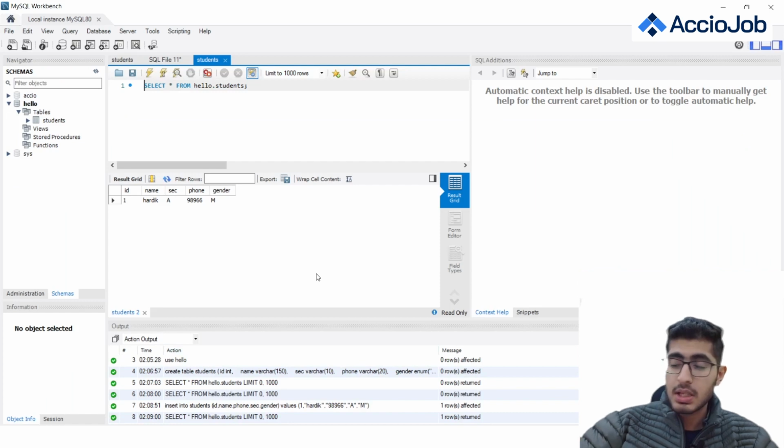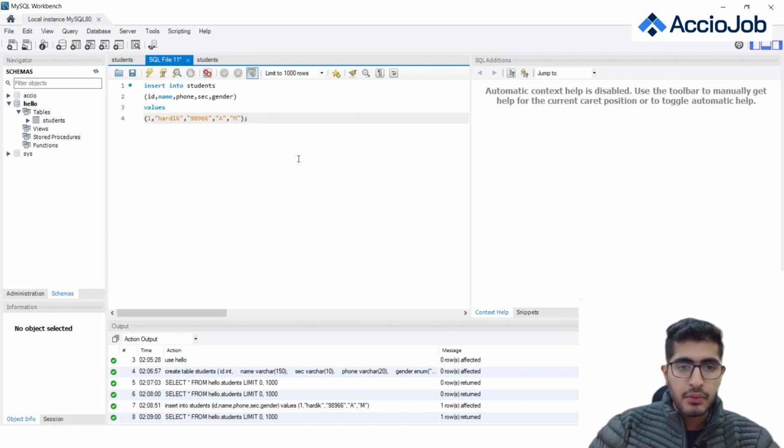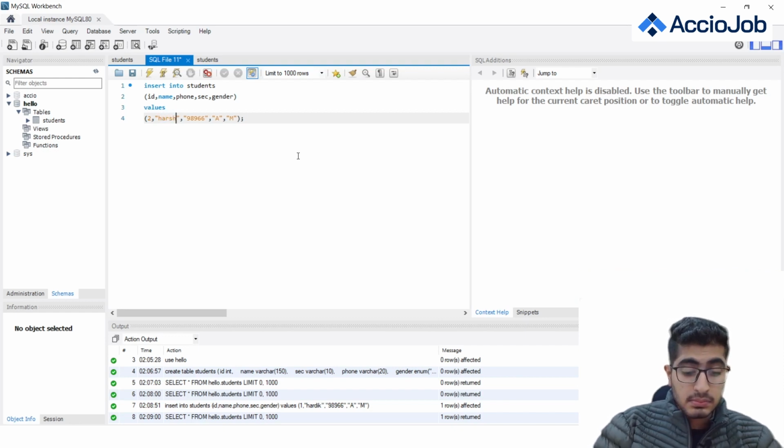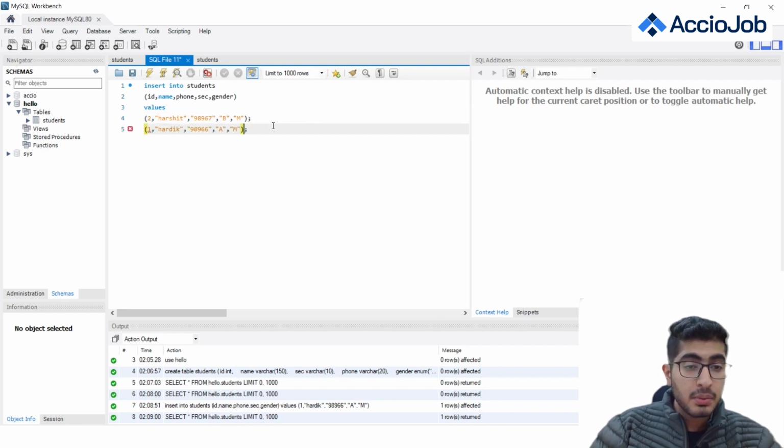Come back to MySQL. Now I'll write it. Okay, this has been added. Just copy this line. Our next data would be 2. Remember, if you re-execute this line again, 1 Hardik and this number would be added. So do not re-execute this line. Number B 67, section B, done. Let's keep going. Sorry, it won't be a semicolon, it would be a comma.